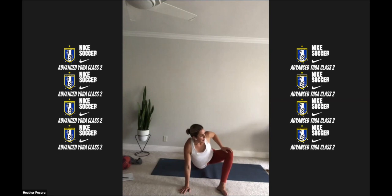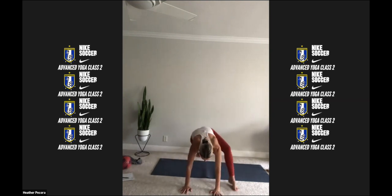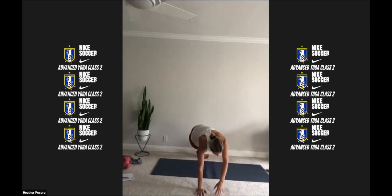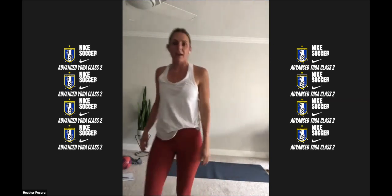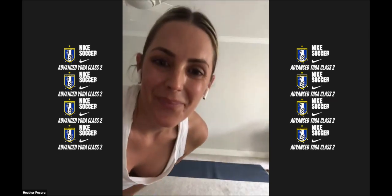Good. Now bring both palms down, tuck your back toe. We got side plank on the other side. So now this time your right arm is your foundation. And you stack the feet on top of one another. And then lift those hips. We got 30 seconds on this side. Always option to come down to the elbow.